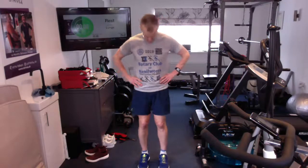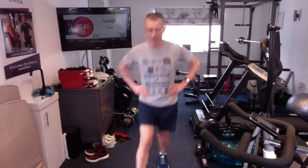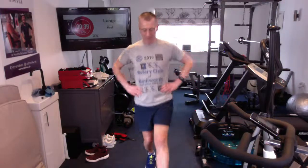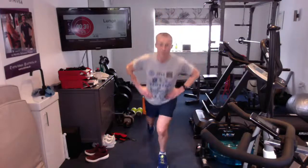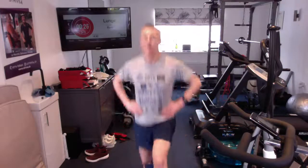One more set of lunges. Ready? Let's go. Big step forward. Drop it down. Keep the balance. Drop it at the back. Come up. Step forward. Drop down. Keep the balance. Drop it down at the back. Come up. Just do front lunges if the balancing's a bit too much.